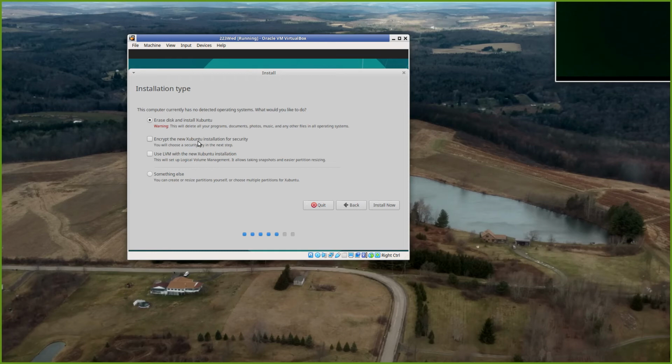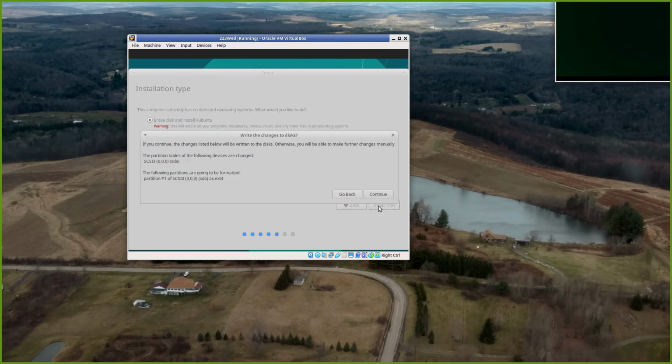Again, if you were installing this, say, on your primary Windows machine alongside it for a dual boot, this becomes really critical now, because this is where it's talking about where it's going to install it. I'm in a virtual machine right now. Worst I can do is clobber my virtual machine, which didn't exist 3 minutes ago. I don't have anything to lose, so I'm going to go ahead and say install now.